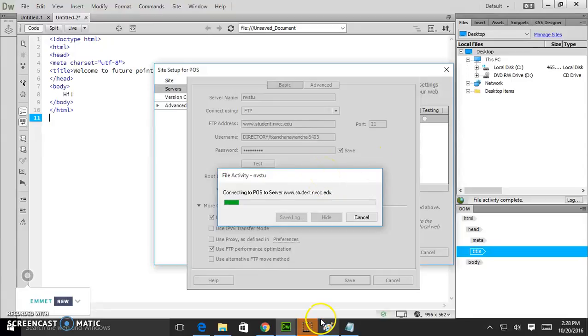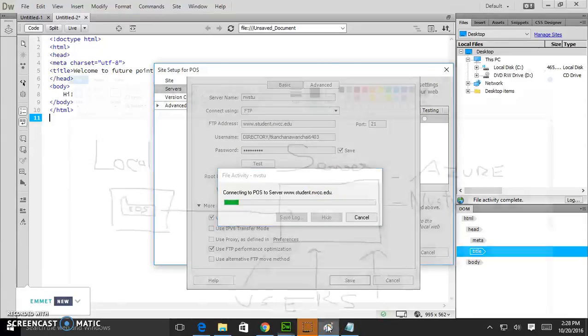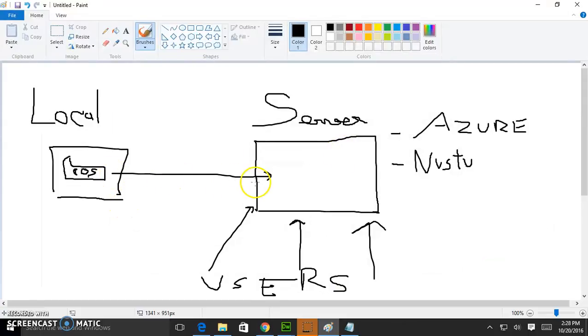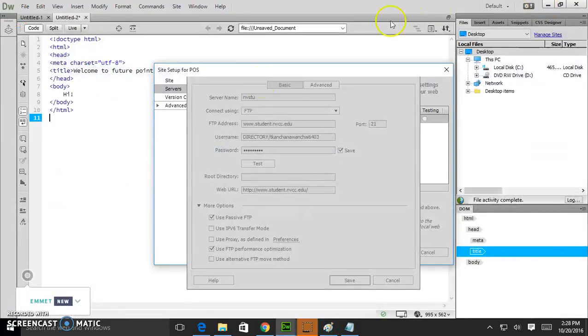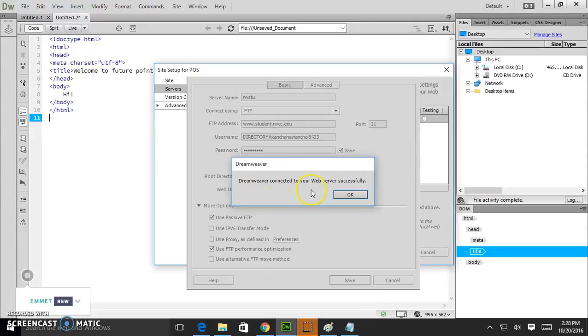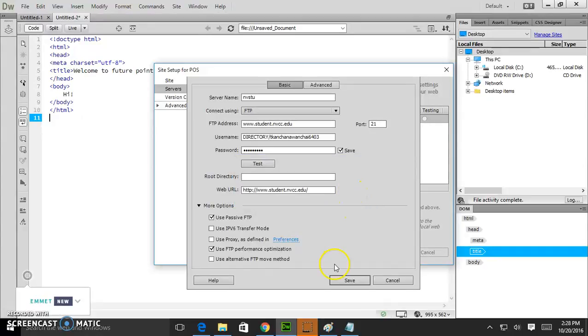So that means what we just did here, we just connect this line from your local to server, and we're using NVSTU server here, which is student at NBCC. It's going to say connected web server successfully. What I want you to do now is grab your phone, take the snapshot of this image. Next time, if you have issue, then you pretty much just can look up your information here.